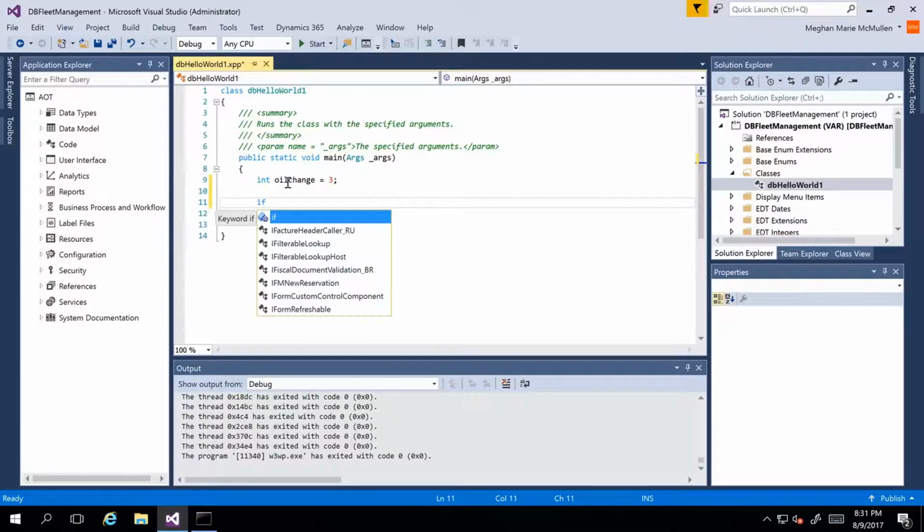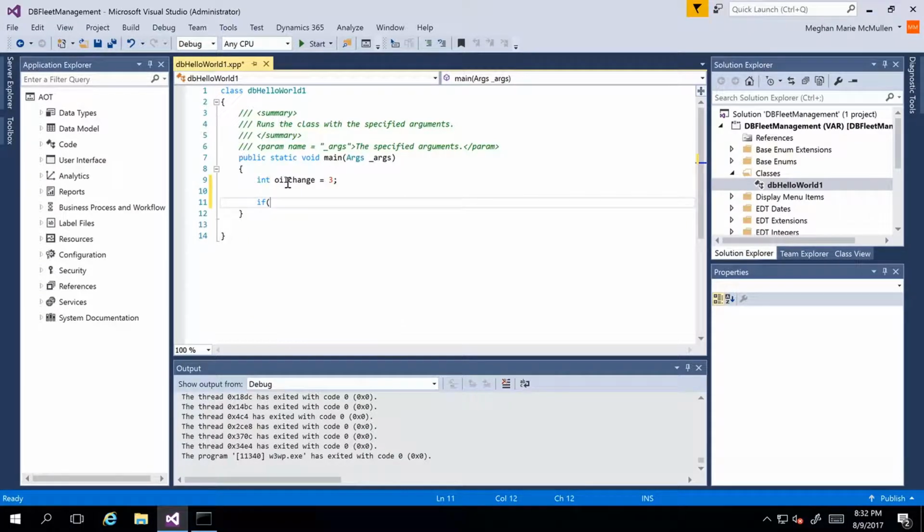So I'm going to say if, and then we want to say our variable of oil change is less than or equal to 2, we should say, we are going to display an info log that will say repeat customer.